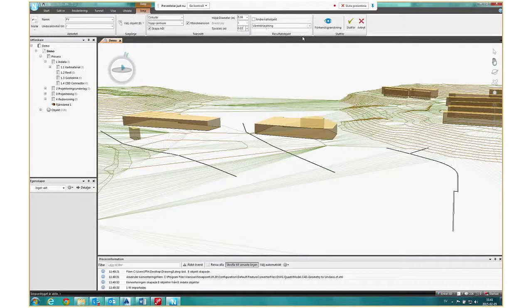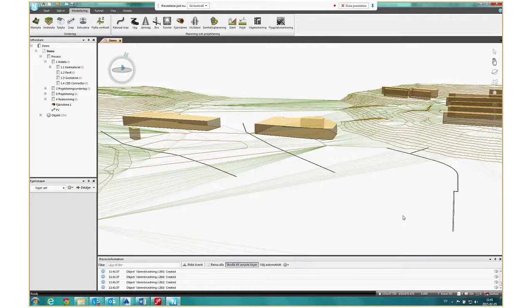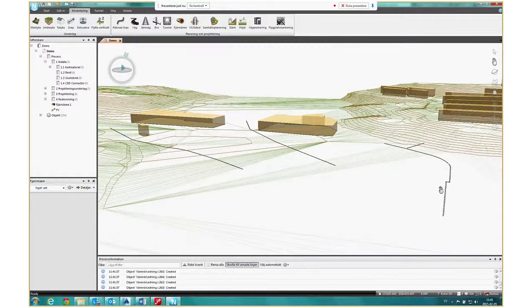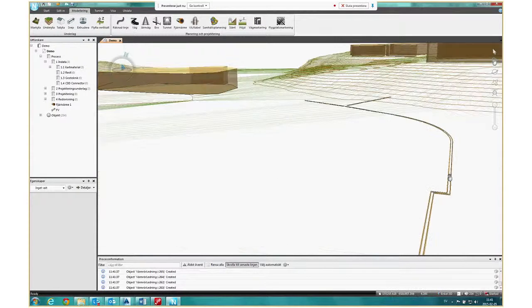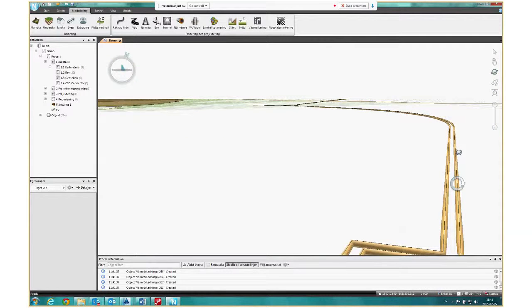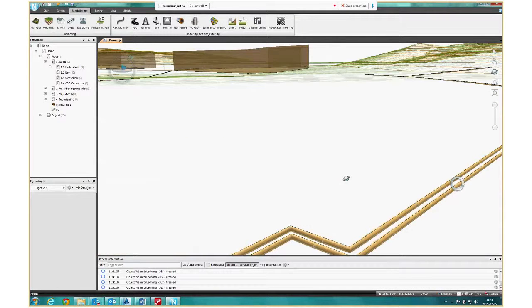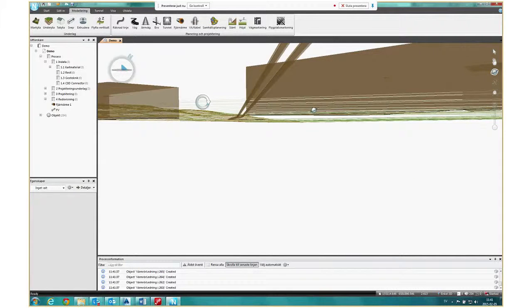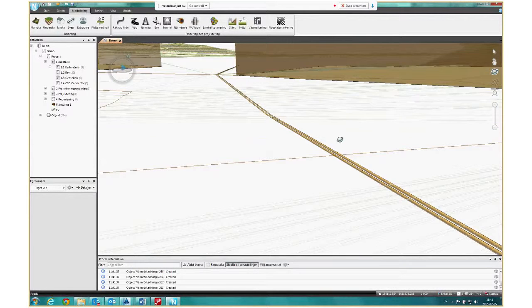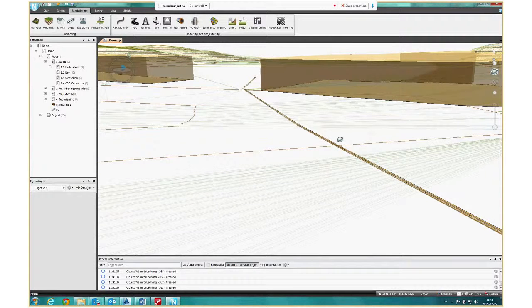Then I change the object to district heating and end. And then it looks like this instead. So you get a free 3D model of everything you have. If you see crossing pipes here, or you have a road maybe in here, you can see that everything is correct, and you get a better understanding of what you have done.